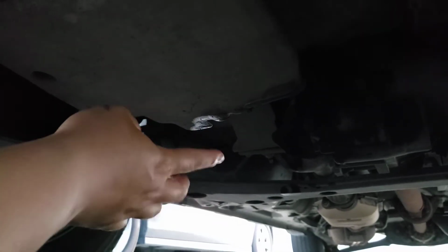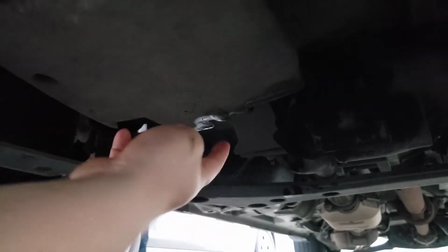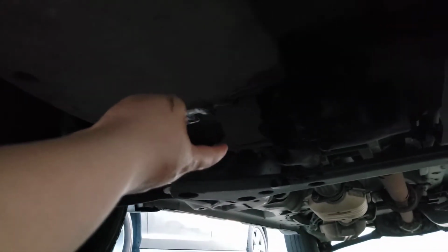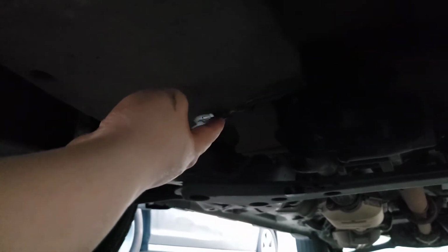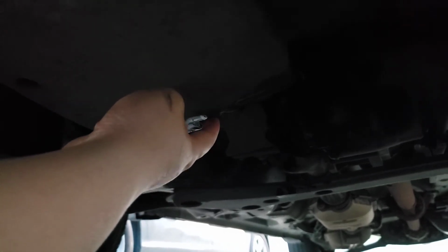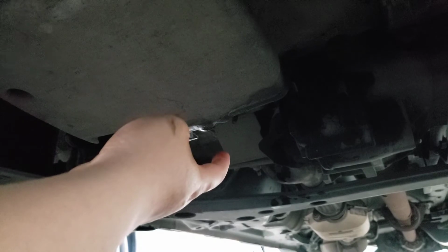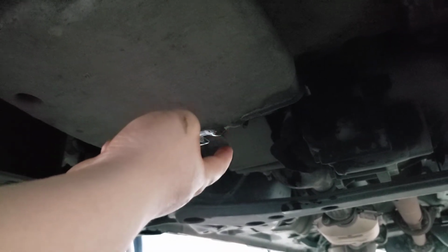So remove that. And then the drain, after it's done, everything is completely out, put the screws back in. Okay, put the screw back in. Another thing, hand tie, please. Do not tie it too hard. Just hand tie. If you tie it too hard, you might scrape the bolt or anything like that. Or next time when you try to remove it, it's going to be hard for you.